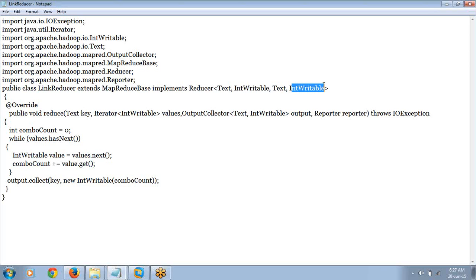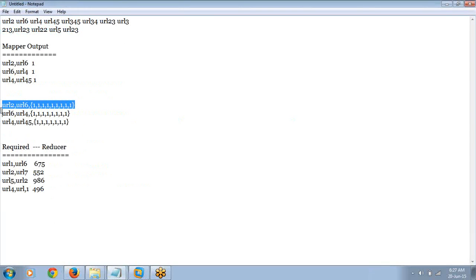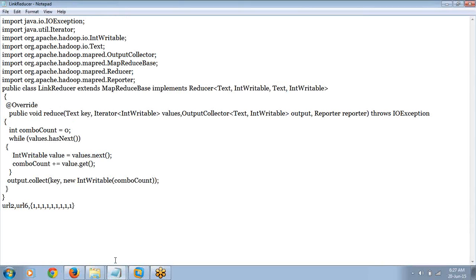Output will be text and Iterable again, which is the URL combination with the sum of ones. And here we are implementing the reduce method, public void reduce, where Text key, because if you consider the input to the reducer, you'll have things like this, where key equals to and values equals to.